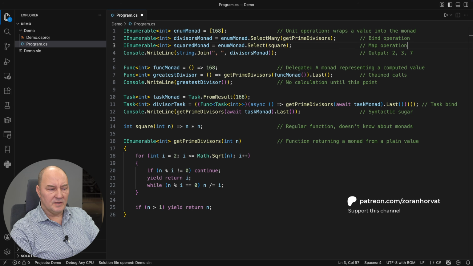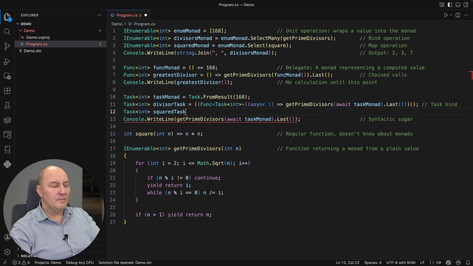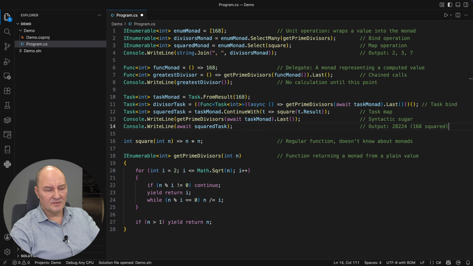I don't know if I can repeat this sentence, but the point is that this operation has a name. It is called map. Then what is the map on tasks? It is the ContinueWith method on Task. That is a proper map function defined on the Task monad. If you ever used it in the times before async await, you were using tasks in a proper monadic way. Do you see how monads are sneaking into your code, making you start thinking differently?